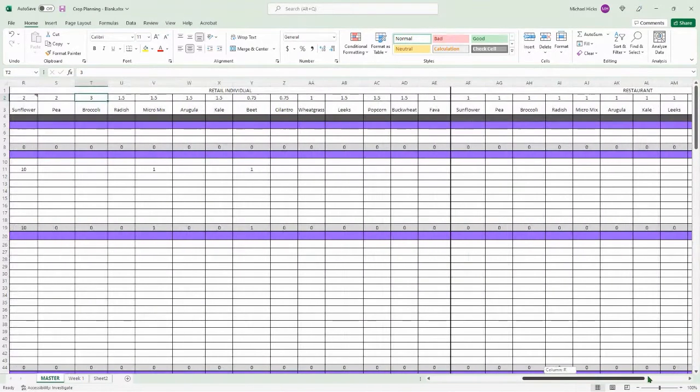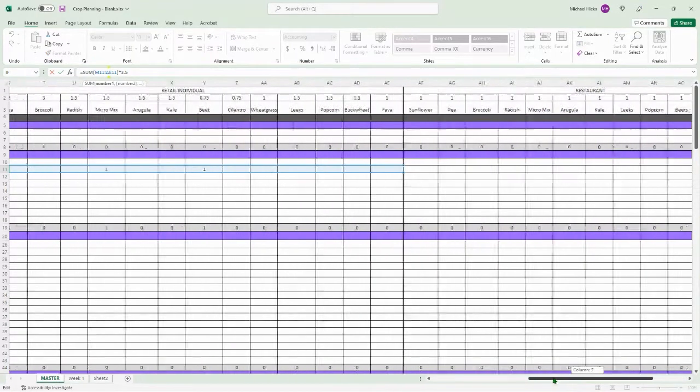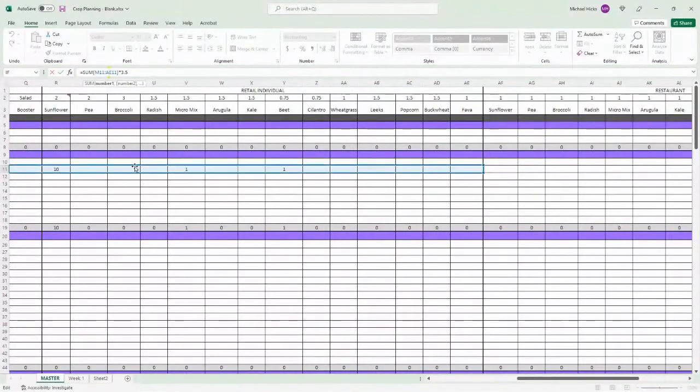And now the money part. So if you want to keep track of what you're actually making on a week, this also will do this, what your sales are. So this is going to equate to that. So if you go over here, see this 49 that's in there right now, and just kind of click on the formula, you can see where it's pulling it from. So it's pulling it all from retail.